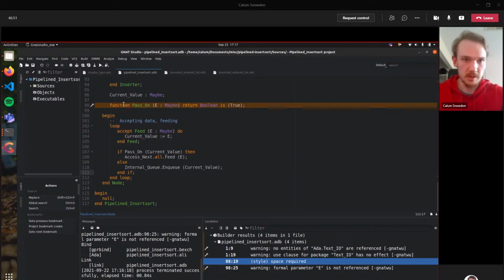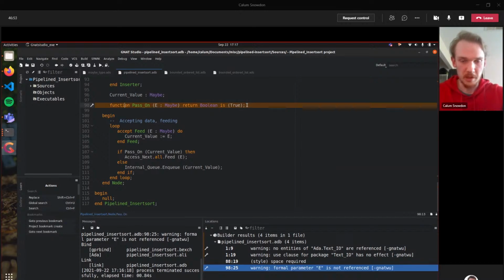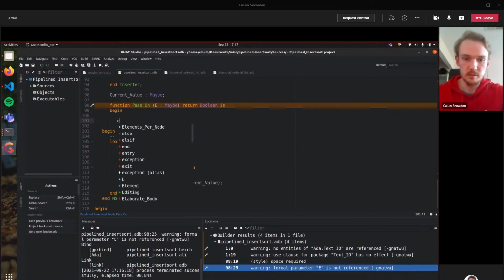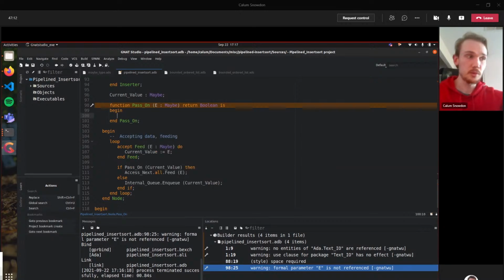We just need to implement this pass on function up here. And so the question is, given a value, when do we pass it on to the next node, and when do we take it into our current node? The answer to this was pretty clear from the specification.